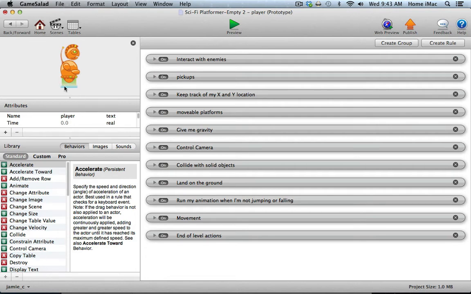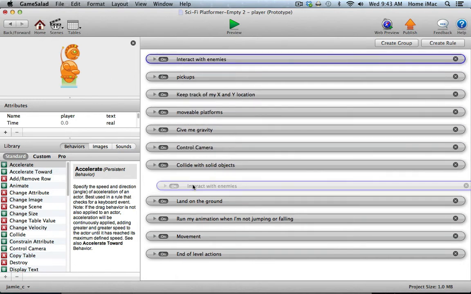Later on in level 3, when we put in some laser guns, if the player is hit by enough lasers, his health will go to 0 and he'll die. And every time that happens, we're going to access this same group of behaviors to explode and kill the player. So that's what we're going to set up next. I'm going to drag this back down here.